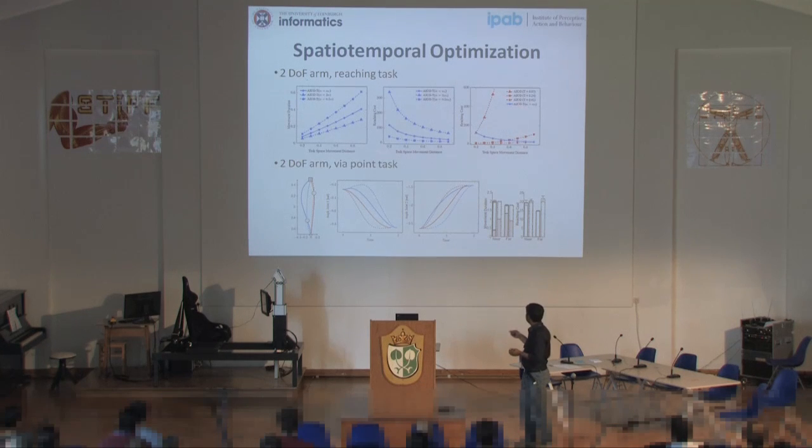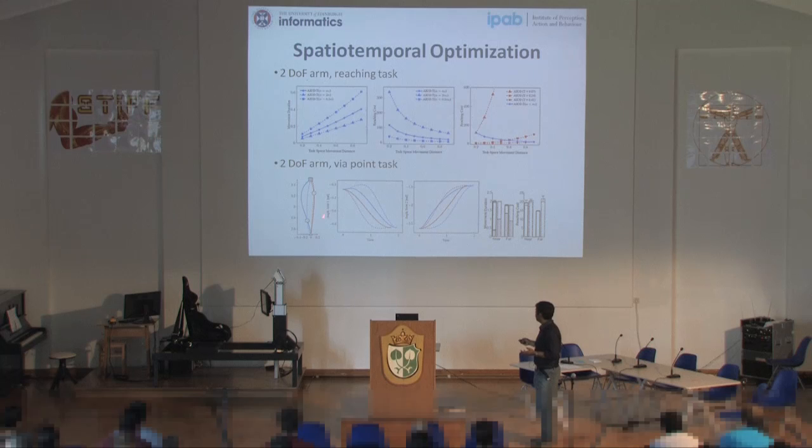So let's just ignore this one for the moment. The nice thing is, a good example: if you've got to reach from this point via two via points, then typically first exit strategies don't predict what is the right thing to do. But if you use this framework, then you find that you take into account the total duration such that you put appropriate scalings of the time and the velocities in the right way.